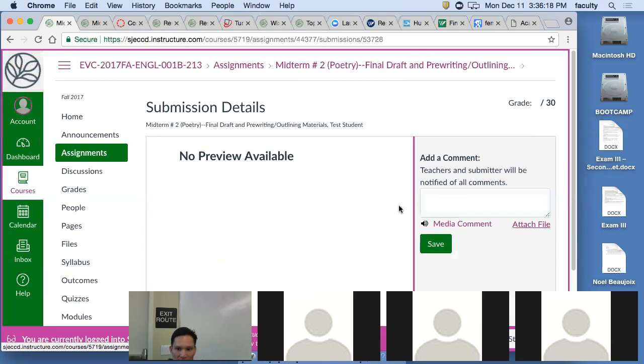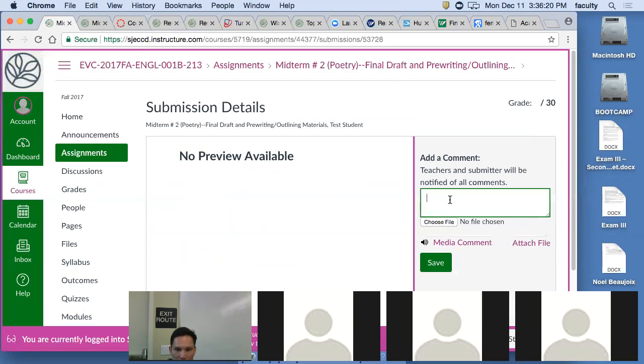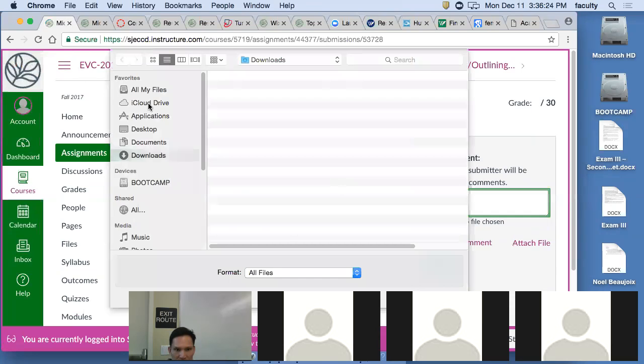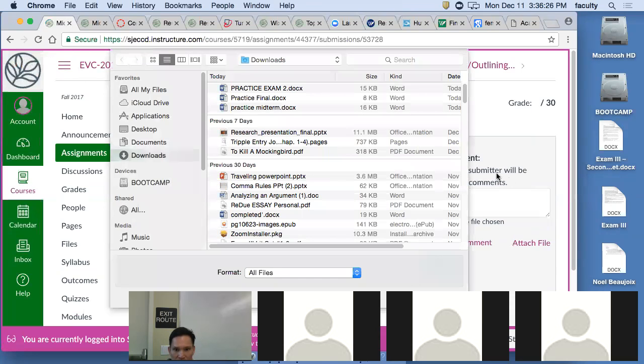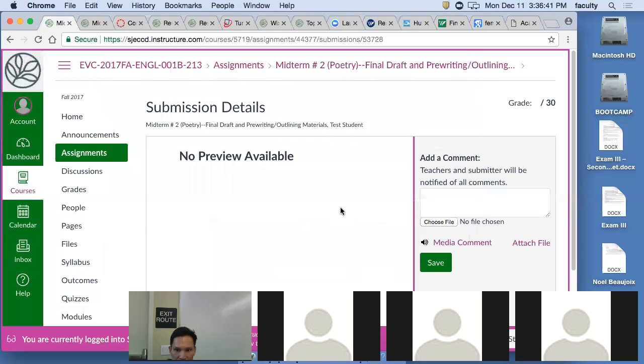So you can click attach, or you can add your Google Drive link here. You see all these two choices for you to resubmit. Okay. Are you clear about this? You want me to repeat how you can find this?